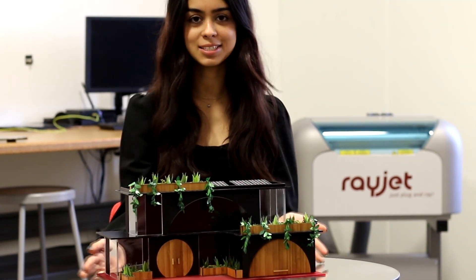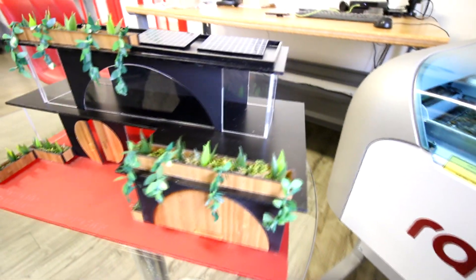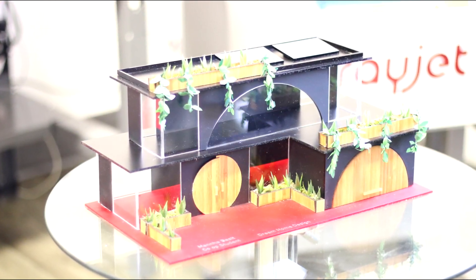Hi, my name is Manha and I'm a student at Meadowville Secondary doing my co-placement here at Trotec Laser, and this is my project. I love laser cutting because it allows me to create physical items and models of ideas in my head. I love the creative freedom I have at this co-placement. Today I'm going to show you the process of me cutting a 3D model of my dream house.